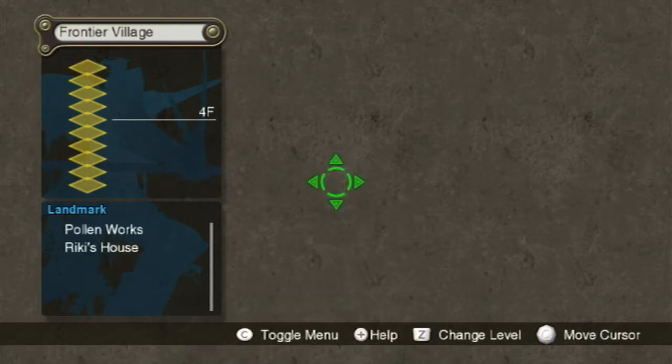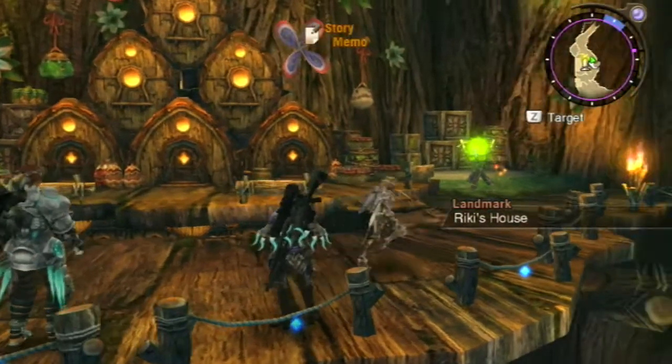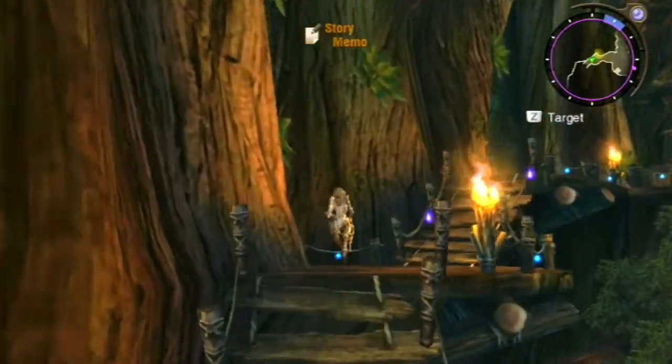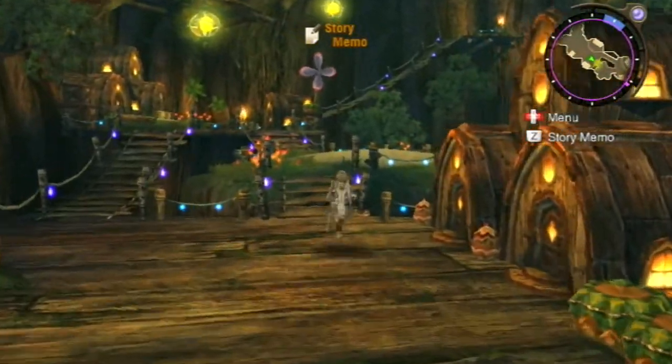So let's head to Ricky's house. And from Ricky's house, we will head up to the archaeology level and tell Modamo that we did what we said we were going to do, which was kill the lizards for him. I think we actually need to make it a little bit earlier at night. He is gone by now.